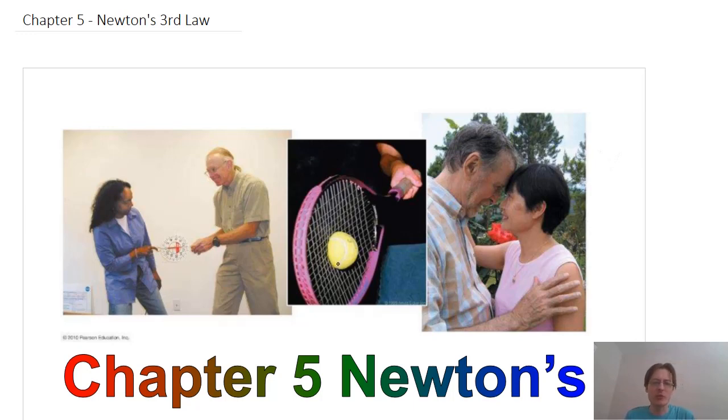Let's look at a couple examples like the tennis racket here. When you hit a tennis ball, of course the tennis ball has a force applied to it. But what's less obvious, maybe, is that exactly the same moment that the ball feels the force, the tennis racket feels an opposite force, and we see the distortion of the tennis racket as proof of that.